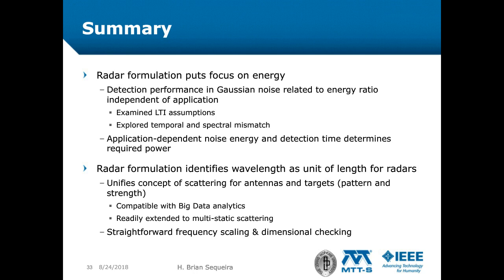Next, we saw how estimation of noise energy and available detection time were application-driven and how they constrained other radar variables. The detection time constrains the temporal interval over which illumination energy must be expended and thus determines the RF power of the transmitter. Although our treatment did not use bandwidth explicitly, it did address spectral implications as discussed.